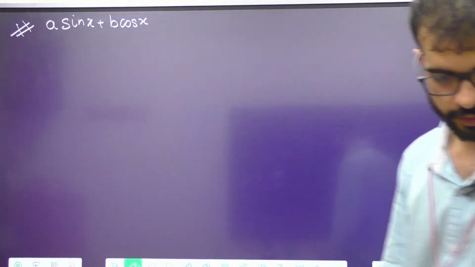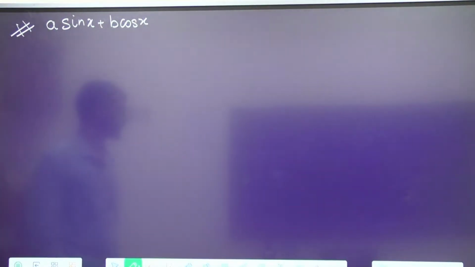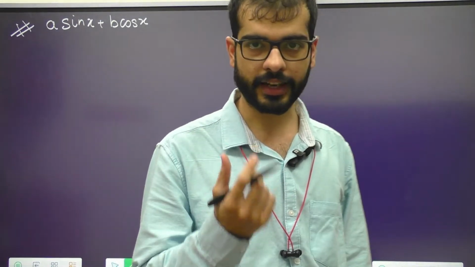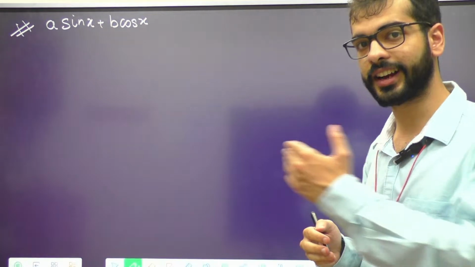Hi, let's continue from where we left. Okay, so this is the next topic. If we have to find the range of this expression, that is a sin x plus b cos x, that is given to us, and we have to find कि इस फंक्शन की वैल्यूज कहाँ से कहाँ तक जाएंगी.